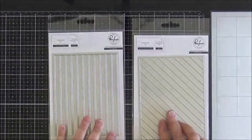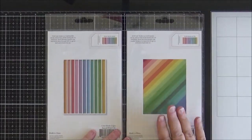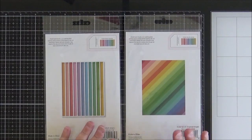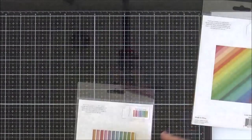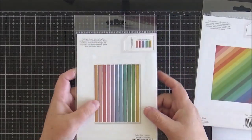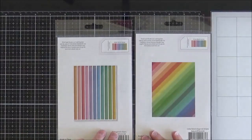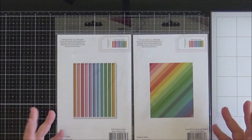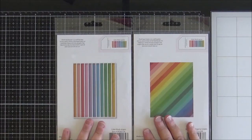My next two items from Pinkfresh Studio are these two dies and they are both stripe dies. They're slightly different. You've got the diagonal set here on the right so that just cuts diagonal stripes — always good fun on a card, and clearly I'm going to use my Concord & 9th card stock with these. This set here is the colour block stripes and it cuts a kind of frame as well so you get the little white spacing in between. Both of them are really fun and great just with a die cut sentiment, and they can look really good as a neutral background behind a floral image if you use neutral colours.